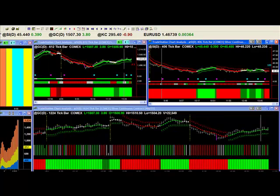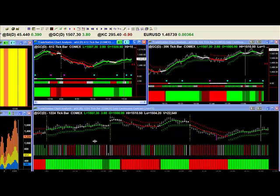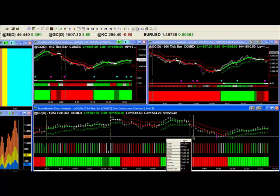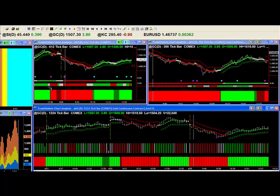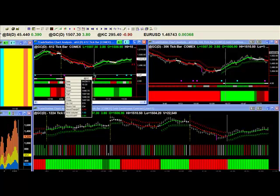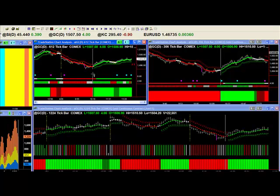If I go into gold, again set it up the same way on the gearbox and gear changer, and you can see that again we opened immediately down. Where do we get in? We wait, and we get our volume roadkill coming in here. You can see it all goes white, red, and now the volume comes in. You could have held that short, and then going into the midday session from 10:30 onwards, you've got a buying action coming in on the volume. Here's the volume on the roadkill coming in. Here's the volume on the 12:24 coming in. So everything is pushing itself up.